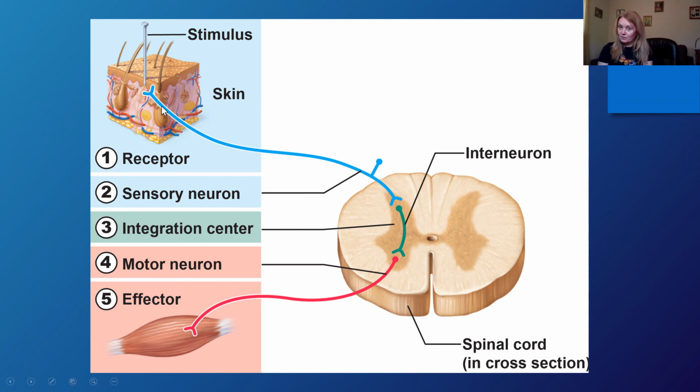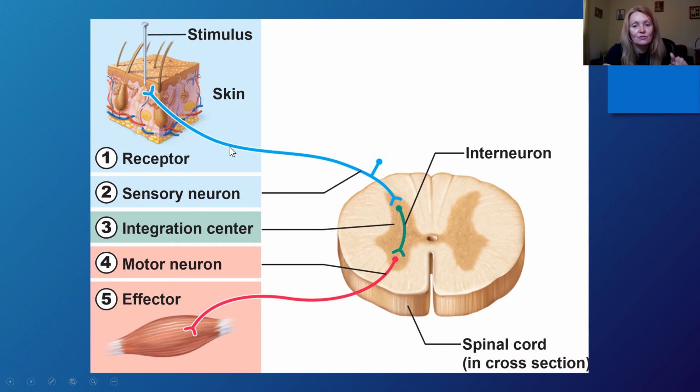Sometimes we have special receptors, right? We might have rods and cones, for example, in your retina. Those are very specifically designed receptors for vision. Or we can have lamellar corpuscles. It's a nerve ending, and it has some layers of connective tissue around it. Right? So either we have a special receptor, or it's just a nerve ending. Like in this situation, it's a nerve ending, and you feel this sensation.